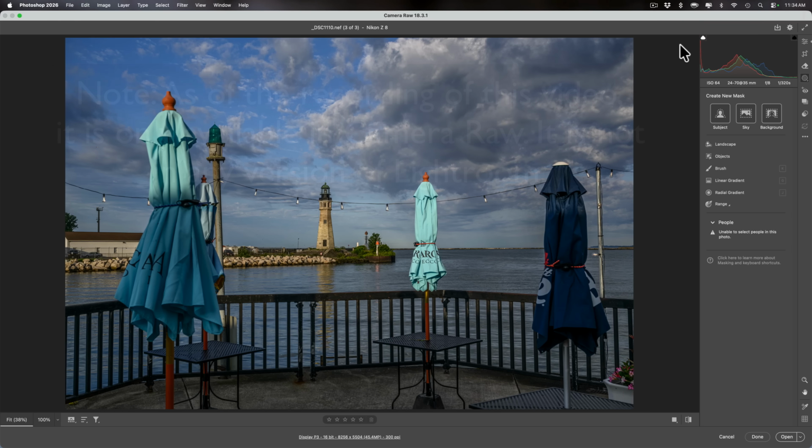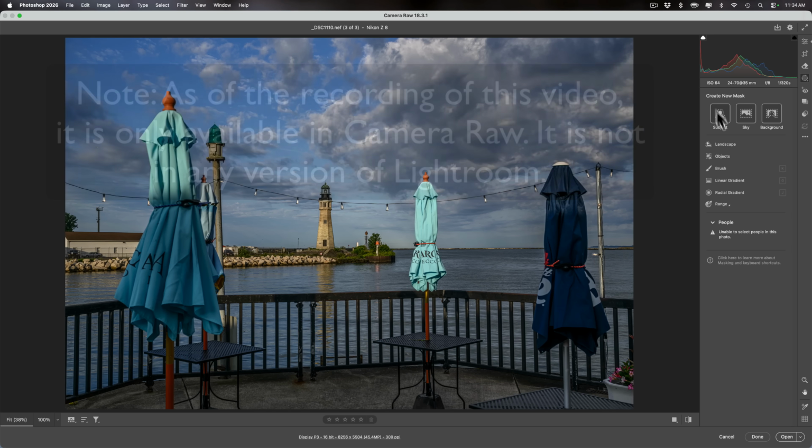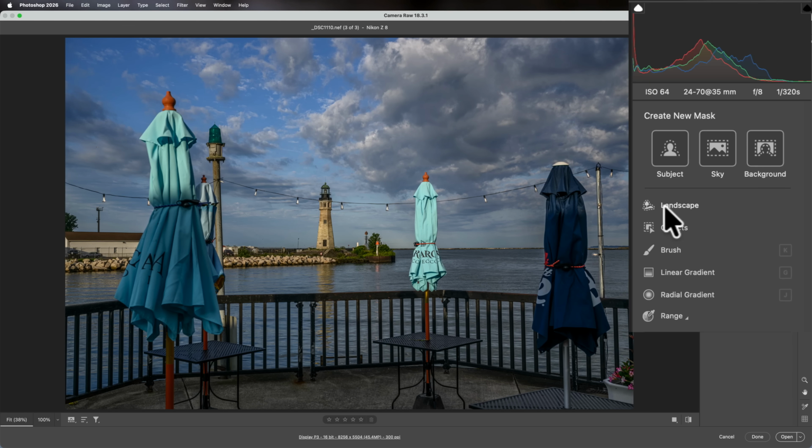And it's still probably not one of the more common masks that we would use. I mean, more often we're probably going to use a subject, sky, or background mask. We'll use landscape masks. We could pick specifically what we want with the landscape mask.